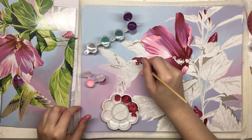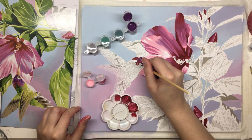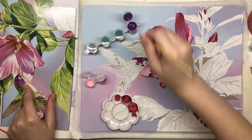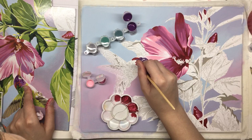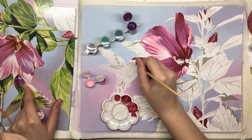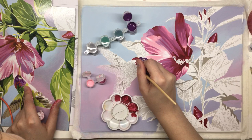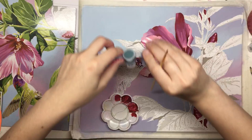Sorry guys, I can't talk when I'm working with such tiny areas. I almost can't breathe. This is done. And this one, it's so small, it's so easy to go out of the border. And another one here. But this is the last one. That's it. Yes, the head of the bird is also done. And that's it for all reddish and violet areas on our painting.